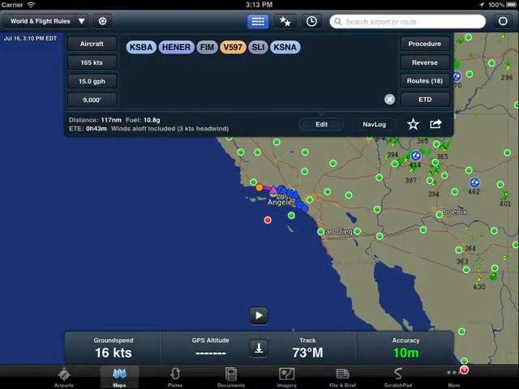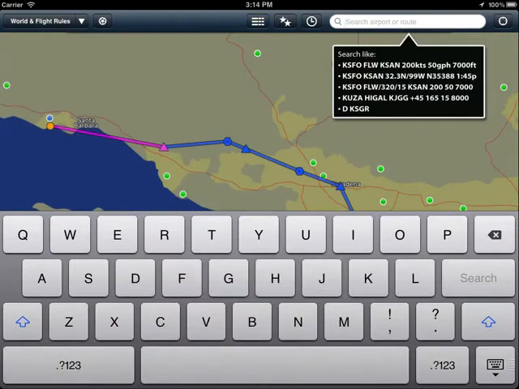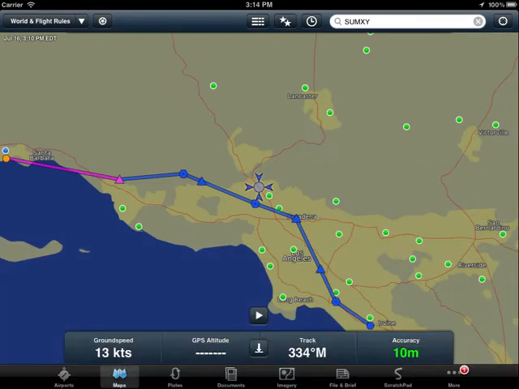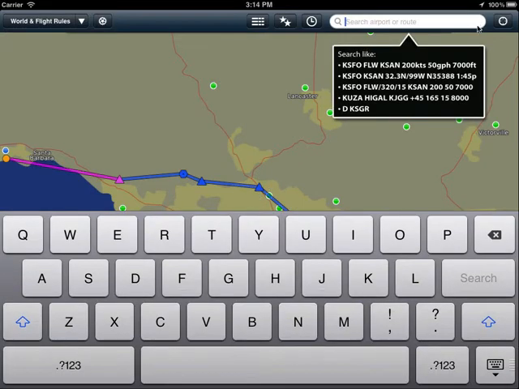There's also a new feature with Maps Search on iPad. You can still search for a route as before, but now if you search for a single waypoint, say one that ATC just threw at you to go direct to, you can search for that without altering your current route. When you do, you'll see an animated marker showing that waypoint. You can tap on it to go direct to it, or add it to the end of your route. Or you can drag part of the current route over to it to insert it instead. To hide that animated marker, simply clear out the search field.